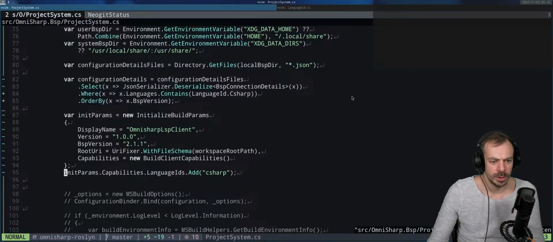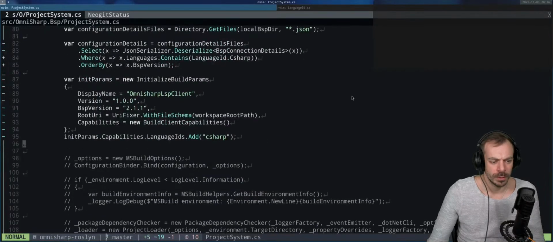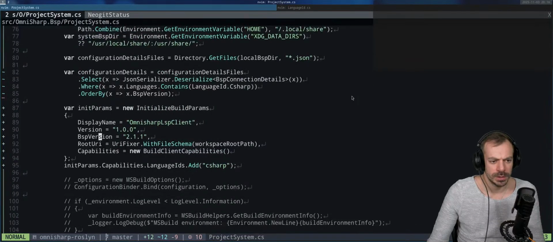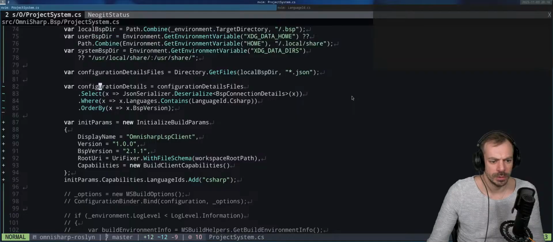So this would be the initial request. Initialize, and we would try to connect to the server.